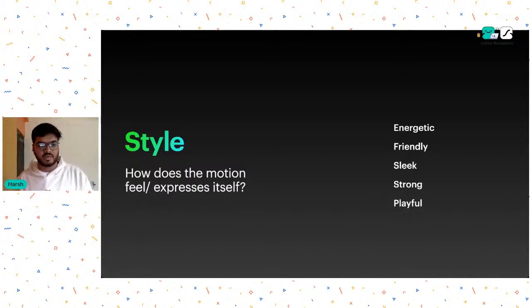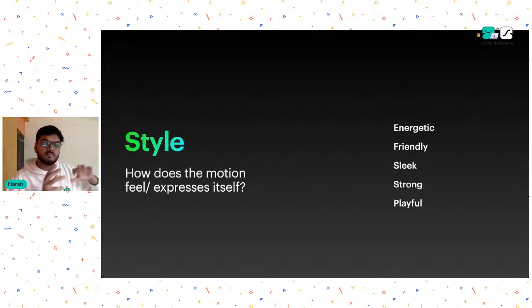Because it's a digital application, right? The way that the app expresses, the way that it moves, really shows you whether it's an energetic app, a friendly app, a sleek app, a strong app, or a very playful app, right? And the way you design your motion also communicates the voice and the tone of your app, right?